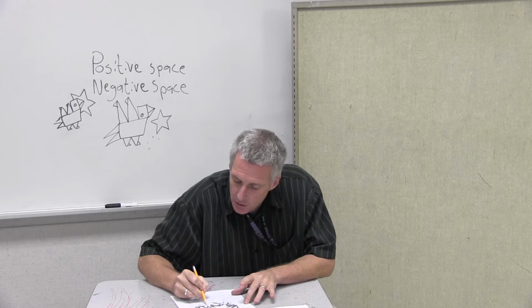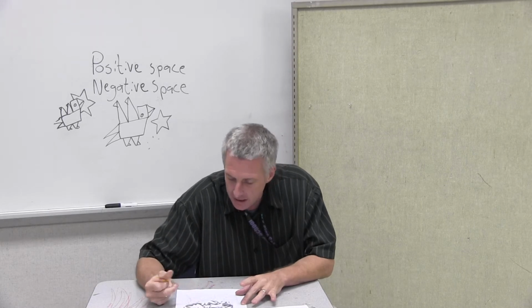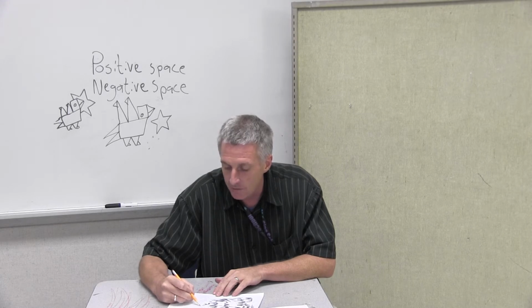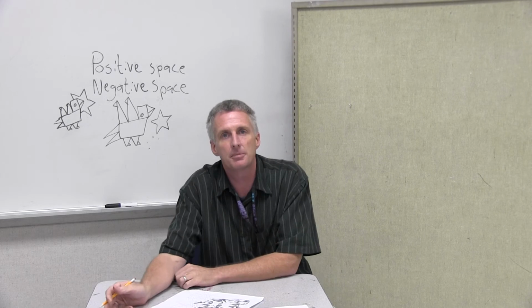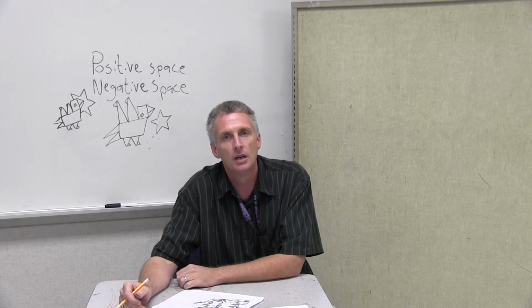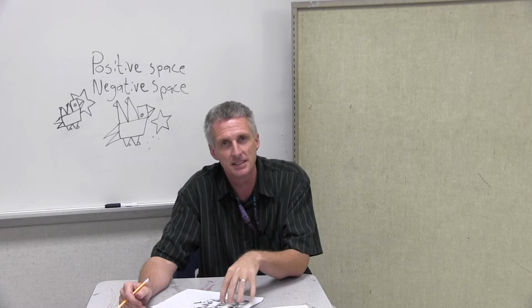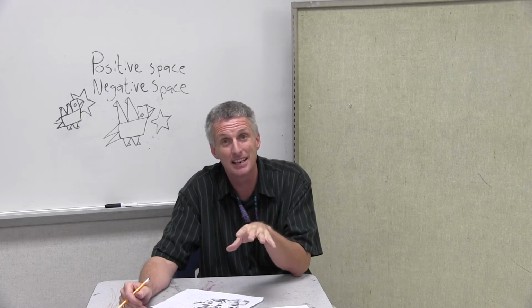Anyway, then I can go through and pick out some lines I want to darken in, some I want to leave lighter. That's line weight. I have a whole video on that. And what I'm doing is I'm using my judgment and my artistry to decide which areas should be darker and which areas should be lighter. But mostly, like I talked about before, I'm trying to use some structure. And the structure and rule that I have is the negative spaces should be darker on this assignment. So we're talking about darkening in negative spaces.